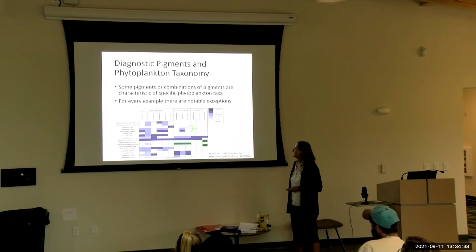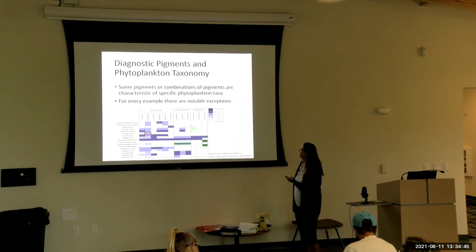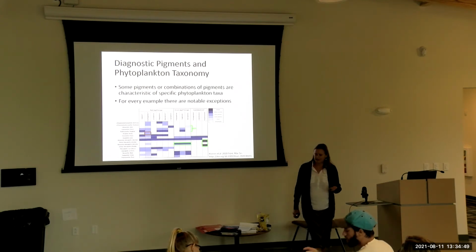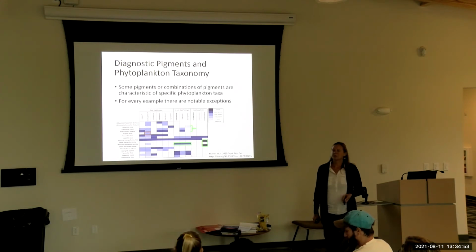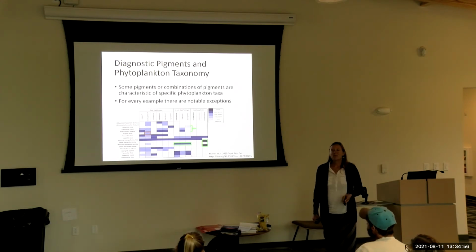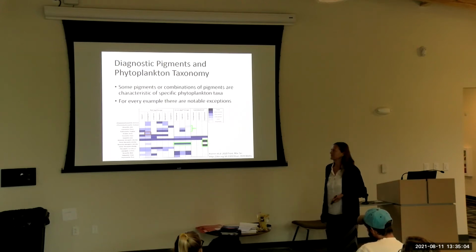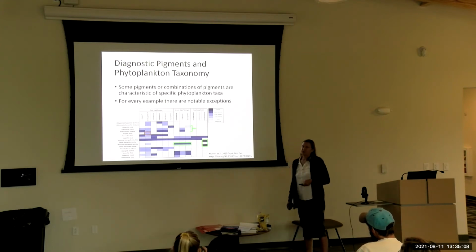So one of the things about dinoflagellates that we can look at is the presence of a carotenoid. And this says often present, I would say, for most of the groups that you will encounter in the ocean, they will have the carotenoid. But you will always find one that doesn't, right? But if you find the carotenoid, you know that you have dinoflagellates. So it's necessary but not sufficient. Yeah, or sufficient but not necessary. No, that's right. So that's a good one to look for.